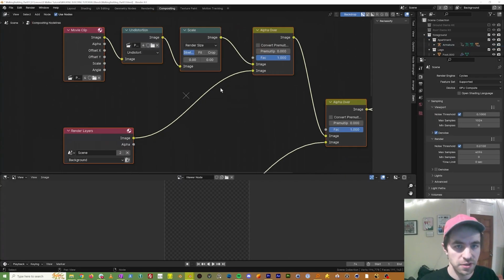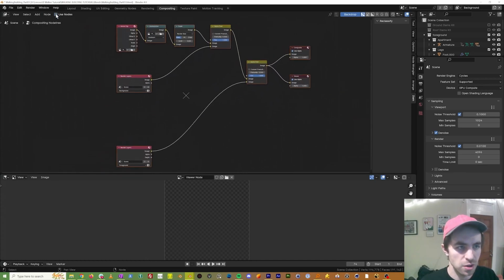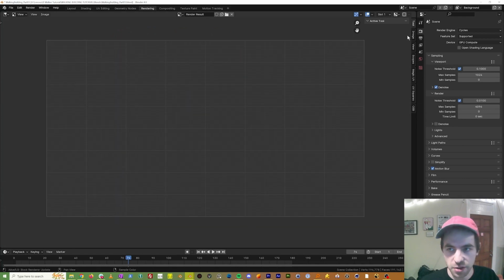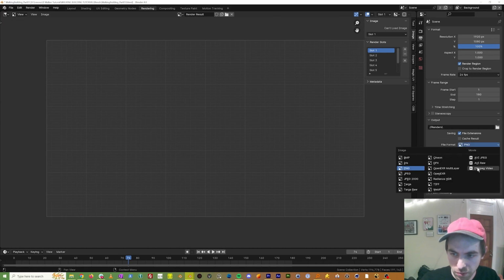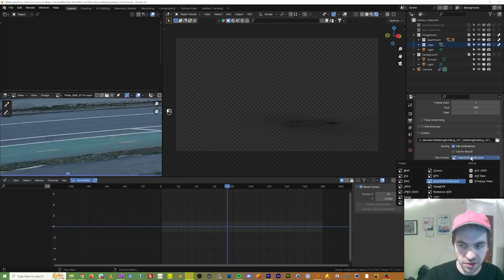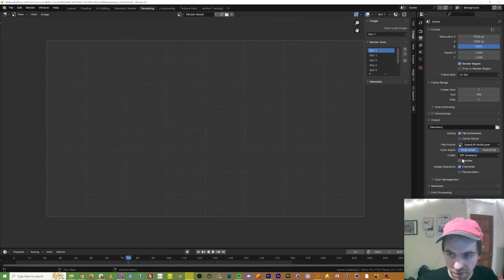Now go to the compositing tab. It automatically has a setup for this, but I don't really want to use this. We're going to turn off use nodes and we're just going to render these out as 2 layers. We're going to set this to multipass. We're going to do an OpenEXR multilayer. If you do not want to deal with using these files, feel free to just do PNG if you're new to rendering. But I'm just showing you the way that I typically render. Set it to half and change this to DWAB. This will reduce our file size drastically.